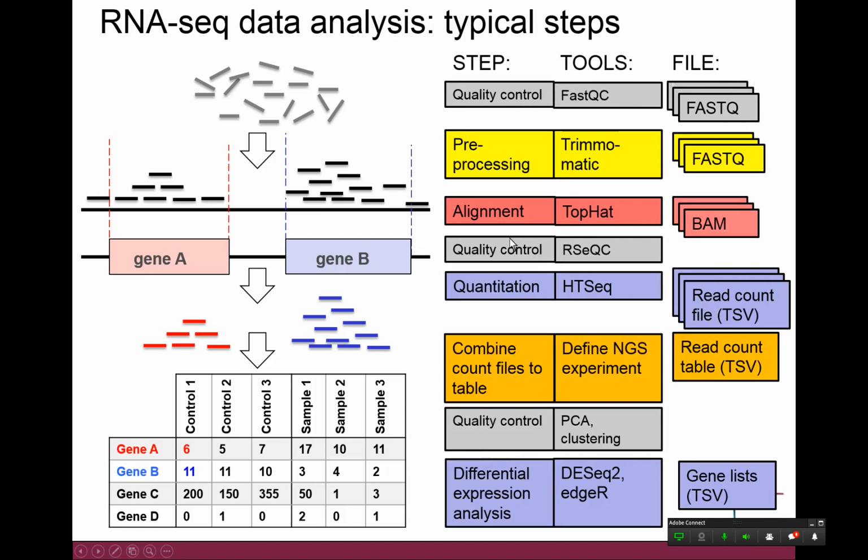So now this coloring matches to those that we use in Chipster, so it's maybe easy for you to follow later on what we are doing in Chipster. So we are doing quality control in several steps. So first we do quality control for the raw reads using the fastq tool, and then later on in the alignment step we do some quality control also for the alignment, and then later on for the whole experiment.